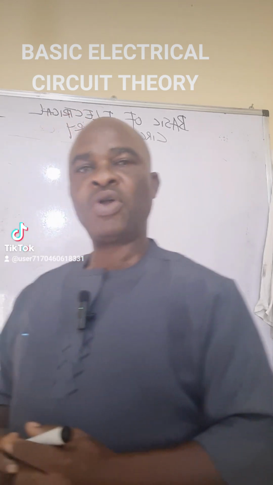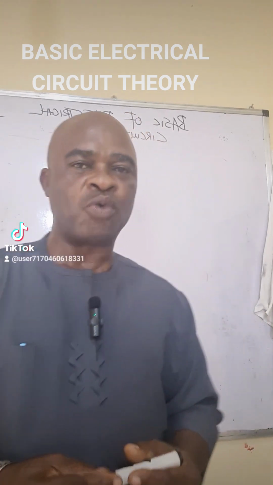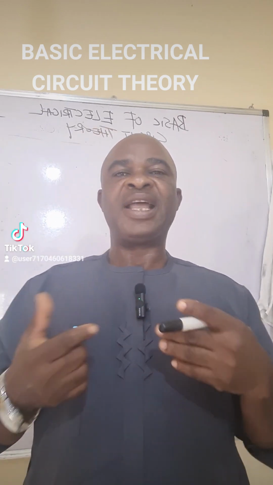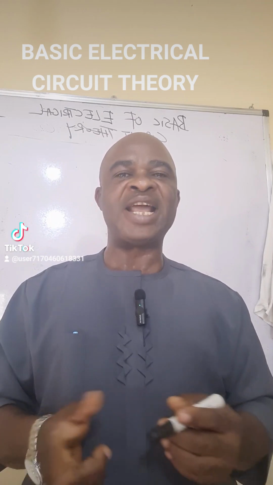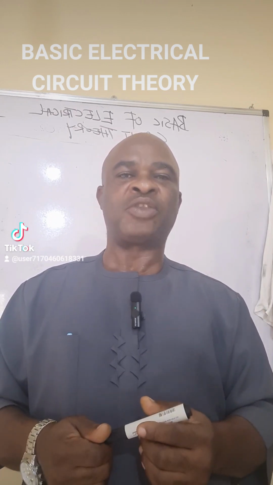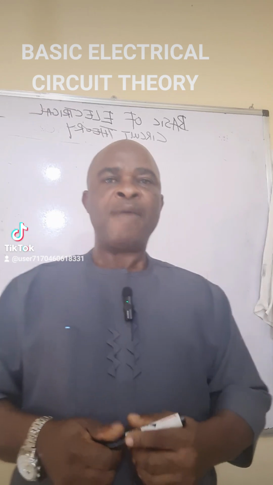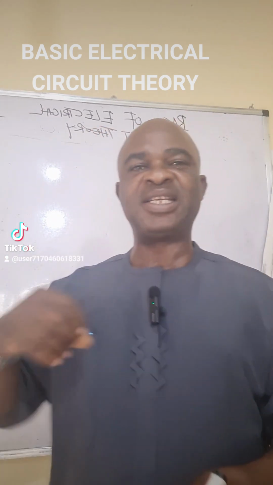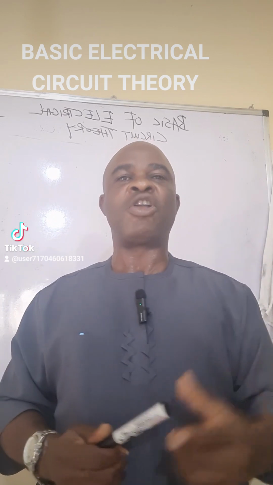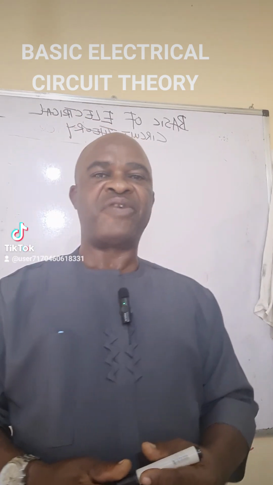For example, we have what we call circuits. We have a network. We have parameters. We have linear circuits. We have non-linear circuits. We have passive network. We have non-passive network. And so on. But for us to completely understand this particular course, we need to know all these terminologies so that anyone we come across, we can move freely.